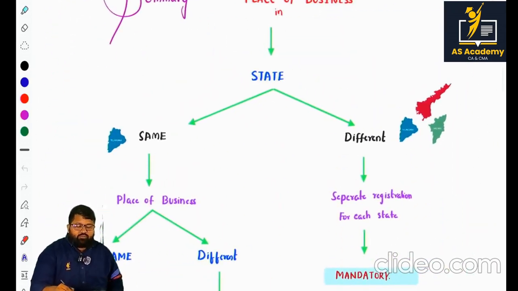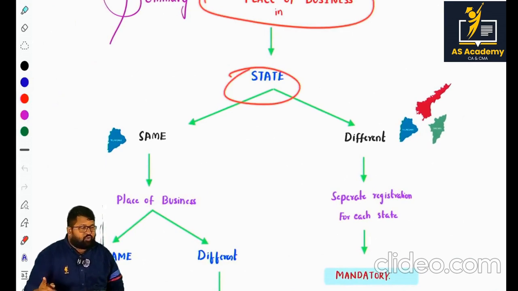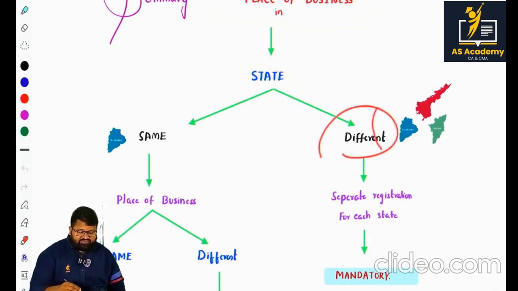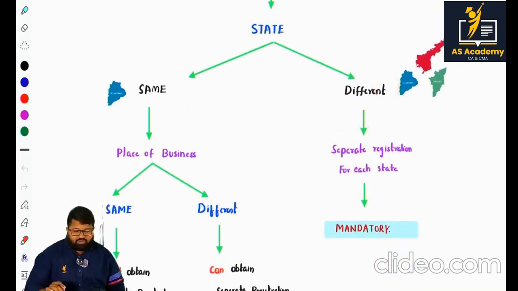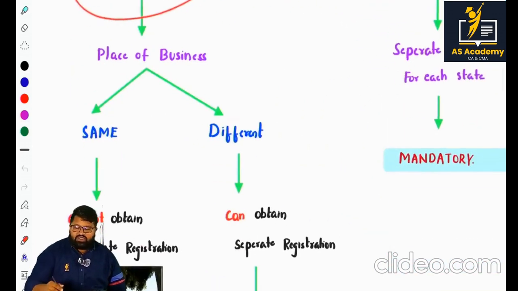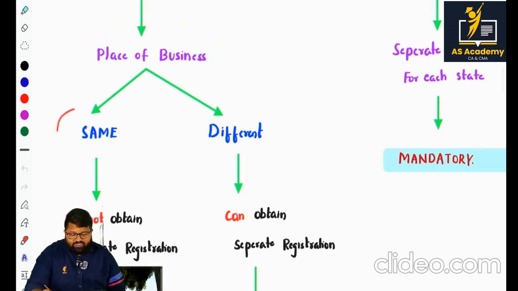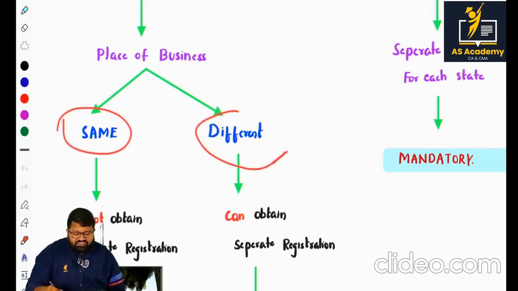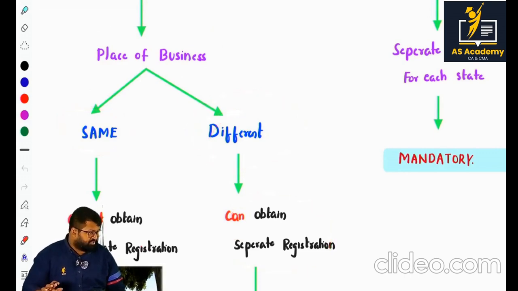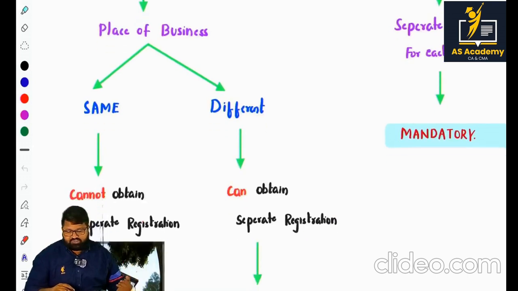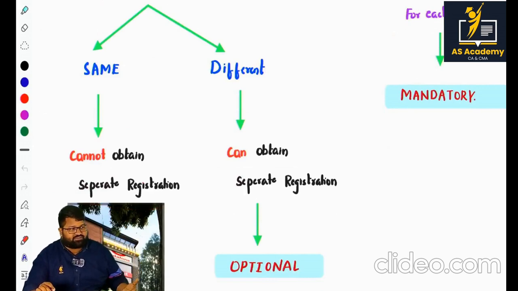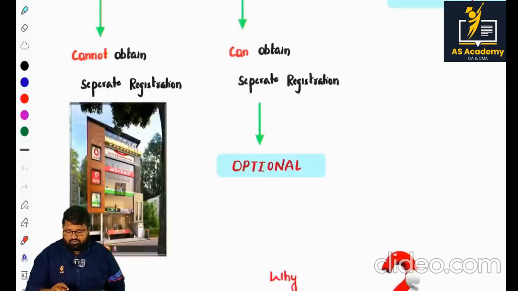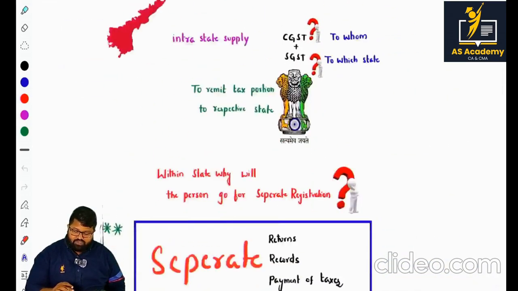So the summary chart is like this. The first thing is multiple places of business in a state, yes or no. If yes, in different states, then automatically separate registration is mandatory. What about the same state? It depends upon the place of business: is the place of business the same or different? If it is different, you are given an option to go for separate registration. You can apply; it is your wish. And what about the same place? In the same building, we are having three businesses. Then they will not give it at all, even though you request. Okay. Next part, those are not required.